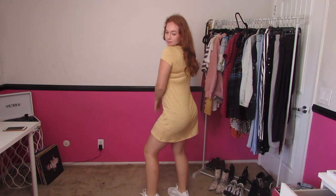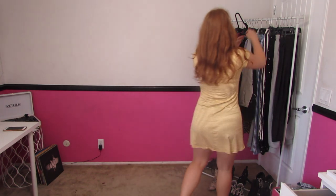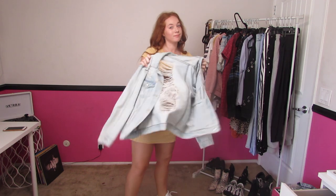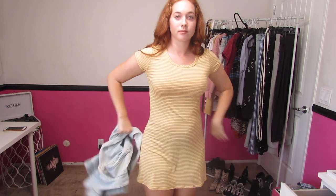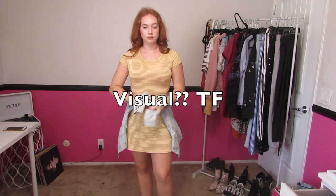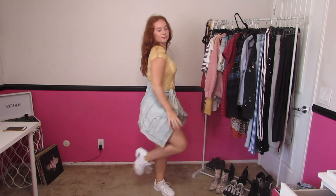Here I just have a little t-shirt dress with yellow stripes and my Fila shoes again. One thing about this outfit is it does emphasize my stomach a little bit, so to fix that I'm just going to throw on my jean jacket from the last outfit and tie that around my waist to not give so much visual to my stomach so that it kind of just blends in and is covered.